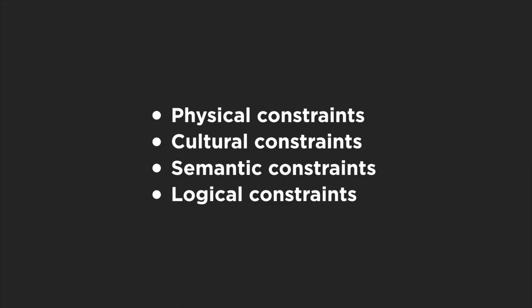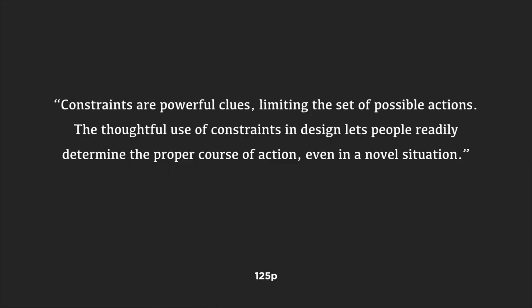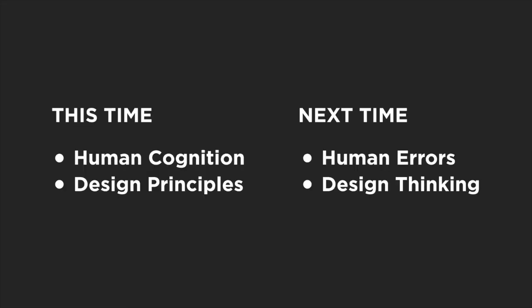Other than physical constraints, there are cultural constraints that follow cultural norms under a certain society; semantic constraints that set the boundaries of what we think of as meaningful and sensible; and logical constraints that prohibit illogical alternatives. Constraints are powerful clues limiting the set of possible actions. The thoughtful use of constraints in design lets people readily determine the proper course of action even in a novel situation. That's it for today.